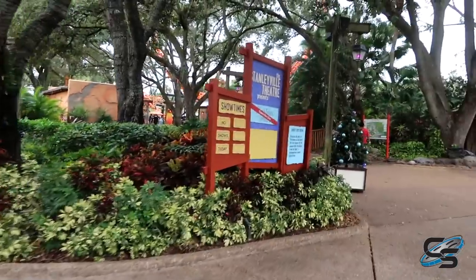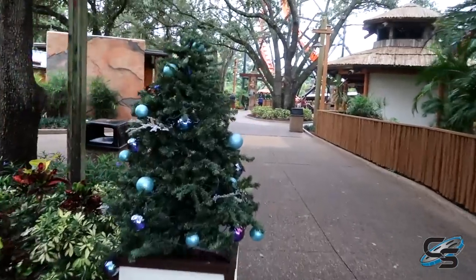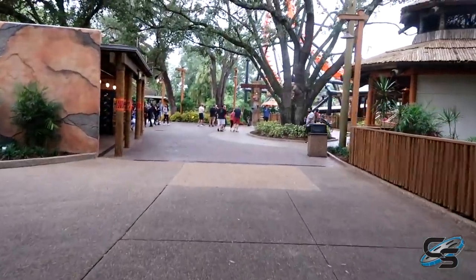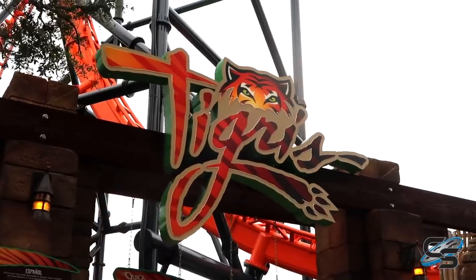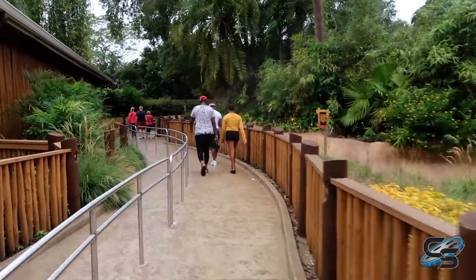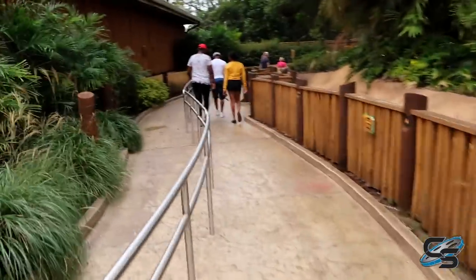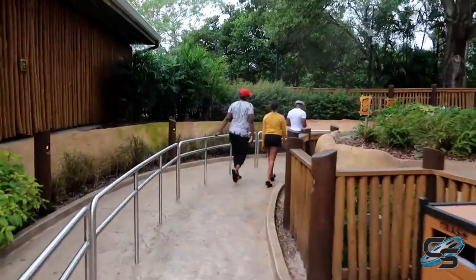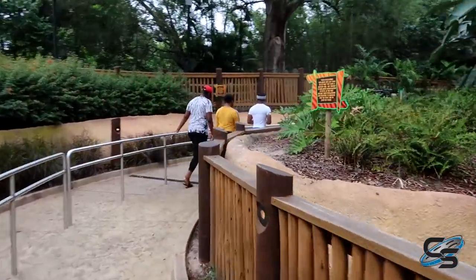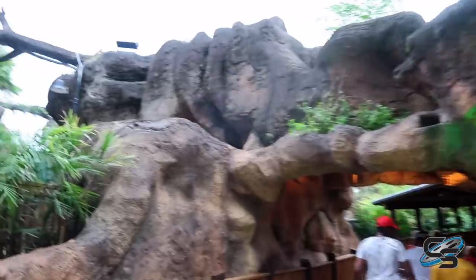This whole area is new — last time there was just a big construction wall right here. It's also worth knowing that Christmas Town starts very soon at Busch Gardens Tampa; it actually starts tomorrow as of when this is being filmed, so I'm just barely missing it. Busch Gardens Tampa allows on-ride filming, so I'm bringing you guys along. Something nice: I'm allowed to bring my full backpack on — they have cubbies, and unlike most Busch Gardens and SeaWorld parks where you have to put your stuff in a locker, I've got my full backpack with me.